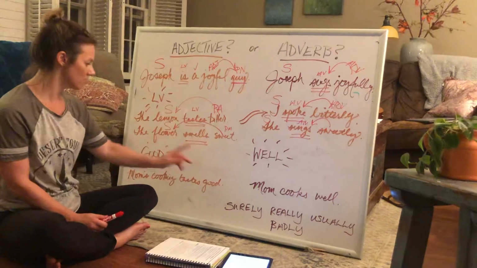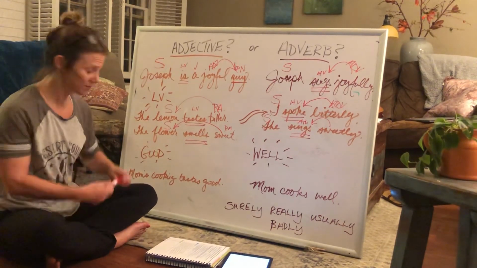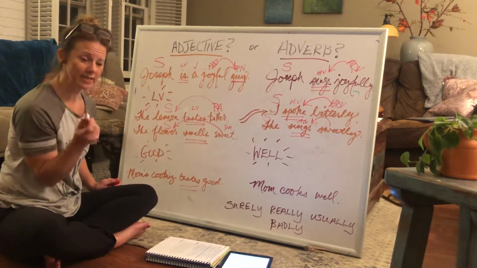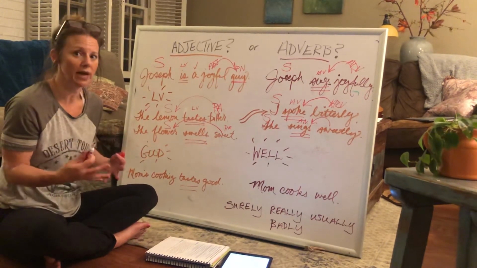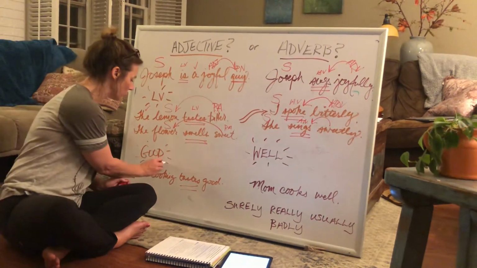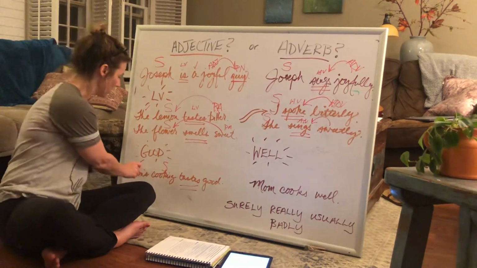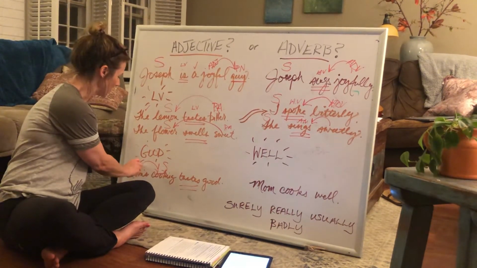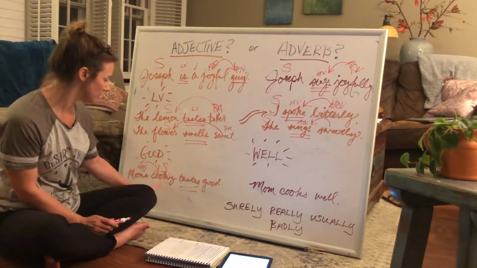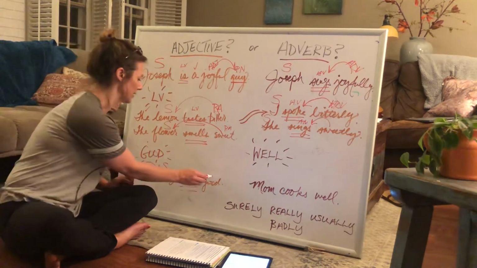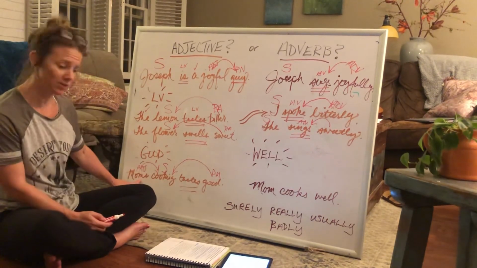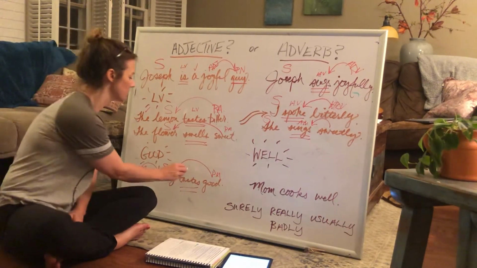So, mom's cooking tastes good. Verb, tastes. Could be a linking verb. We're gonna see, because sometimes those linking verbs can be action verbs. But let's see. Mom's cooking tastes good. Who or what tastes good? The cooking tastes good. Mom's is describing whose cooking. So that's a little adjective right there. And then, does good link back to her cooking? Does it equal cooking? It does. So I actually have two adjectives. I have a straight up adjective and I have a predicate adjective. So this is a linking verb.